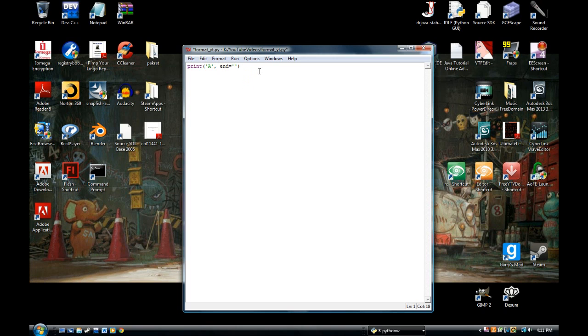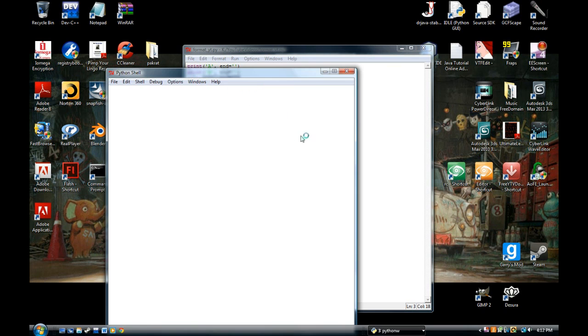Let's do another print function. Print, parentheses, B. I know this is really confusing, so let's write this out real quick. End, parentheses, and see my helpful hint. The end is usually stating that it's going to go to a new line after the print function, after this whole statement. Instead of doing that, I'm saying I want to end with nothing. So print C, comma, the new argument using the end keyword, and then single quotes, parentheses, and then save and run this, and see what happens.